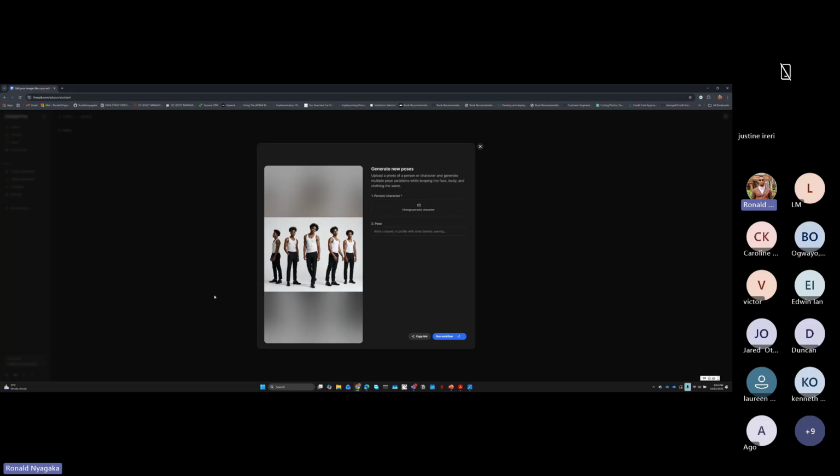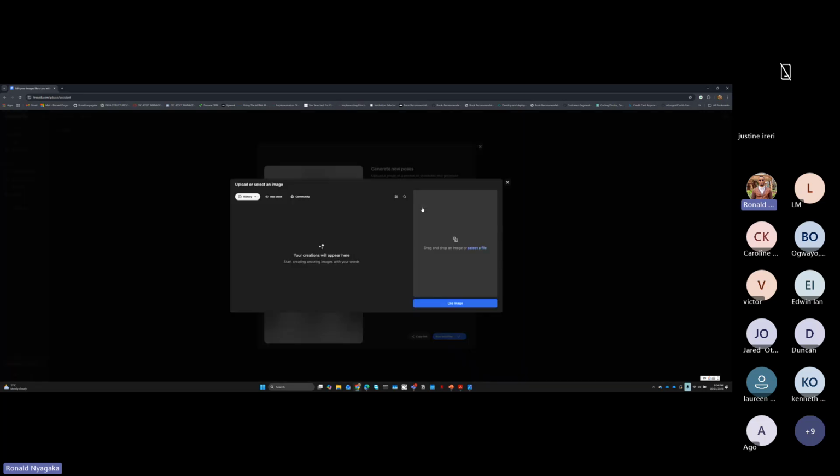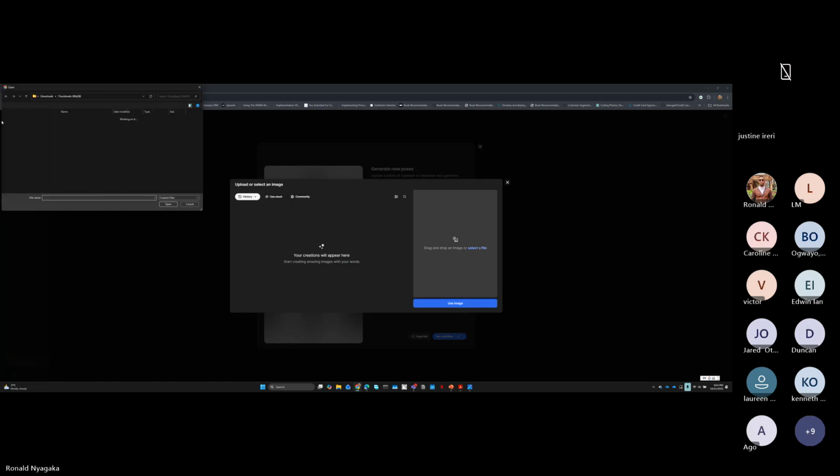For example, you can see it's already giving me instructions on what I can do. Upload a photo of a person and generate multiple pose variations while keeping the face, body, and clothing the same. Let's just try this exercise. I think I have a picture of mine. Let me see.